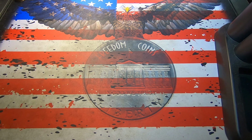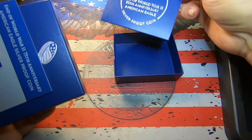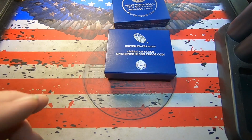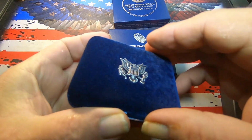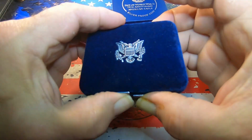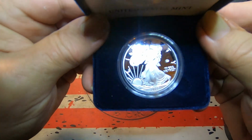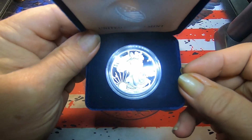I got my V75 Silver Eagle from the mint here Saturday. I figured I'd pull it out. The packaging, pretty nice. It comes with it. Really nice looking box here. Nice looking coin. Hopefully it's focusing. A little bit bright, looks like, with the light right on it there.